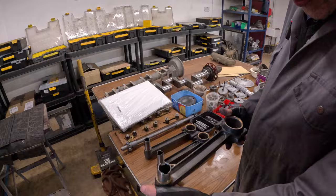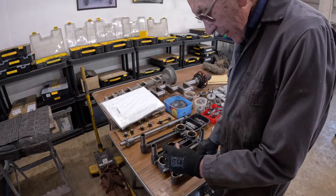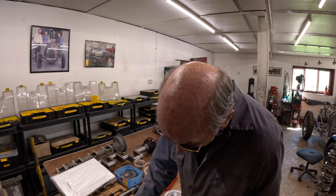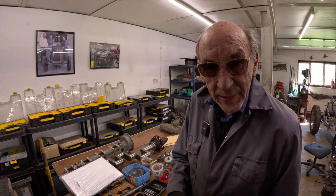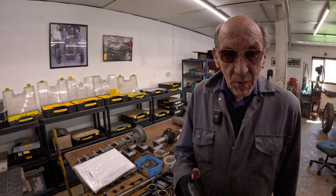These are the conrods from the Hall and Scott — they're not a bad job, lovely and stiff. I don't think we'll be boxing them in. These are from the engine that came from the States — exactly the same as the ones in the car. One of the problems is the pin that holds the gudgeon pin — on one of our engines it worked loose and caused a lot of aggravation. But they're still lovely pins. If we made our own pistons we could use wire clips in the piston instead, which is what all modern cars have and in my opinion is a lot better.